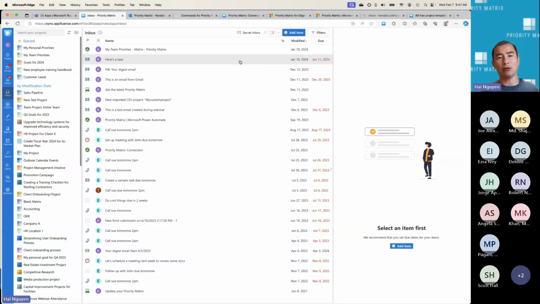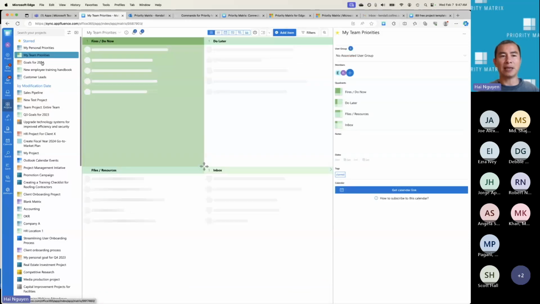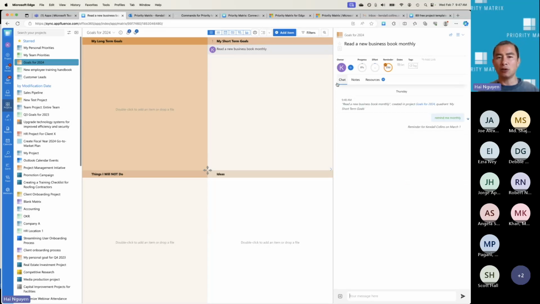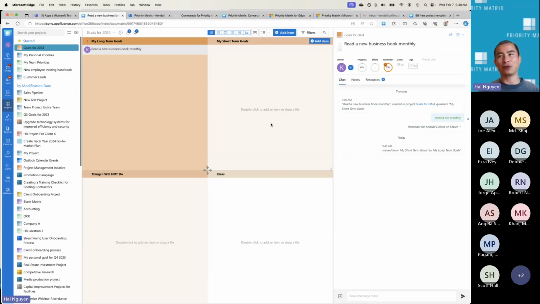Okay. With that, I think I've given you a very, very high level overview of the features of Party Matrix. As you can tell, there are so many capabilities, but one thing that I want to emphasize over and over again is that you don't need to use all of these features to be successful with the software. In the very beginning, the most important thing is that when you create these tasks, you put them in the appropriate quadrants, right? If you put it in the wrong quadrant or you need to reprioritize, you just drag and drop as needed. And then make sure you set those due dates and those reminders. If that's all you do, I'll be extremely happy. I think you'll find that is sufficient for you to track all your priorities.